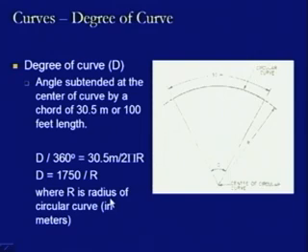So, if we know the radius of the circular curve in meters, then by using this equation D = 1750/R, we can find out the degree of the curve. And similarly, if we know the degree of the curve, then we can also calculate the radius of the curve using the same formula. There are a number of computations where the radius of the curve is to be used, and in that case, if the degree of the curve is provided, using this formula we first compute R and then use that value in the further equations.